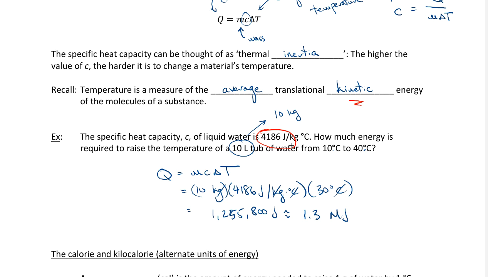And so water has a very high specific heat capacity, and that answers the question that I posed at the beginning. If you live near a body of water, that body of water will take in a lot of energy during warm periods, let's say during the day, and then it'll be slow to cool down during cool periods overnight, and as it does cool down, it will release a lot of energy for every degree Celsius. So it will tend to warm the area around it.